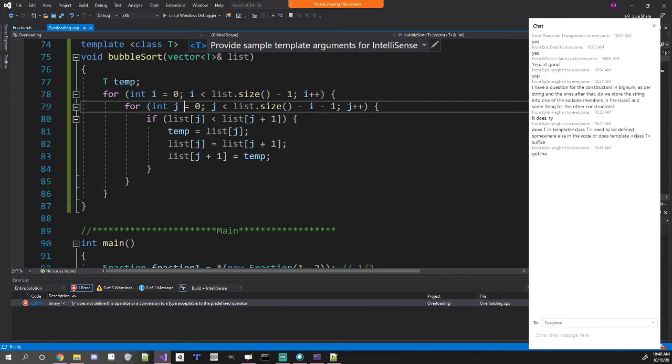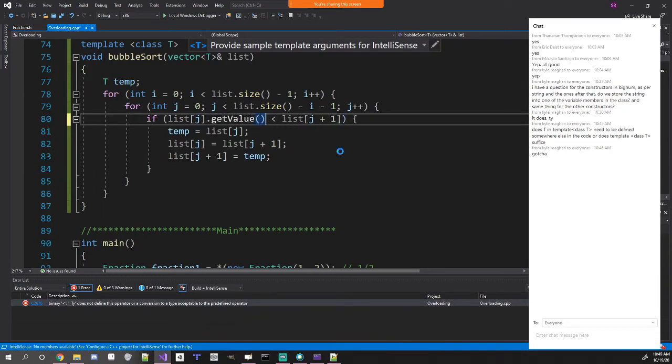So part of the problem when it tries to generate that is fraction. If this is a list of fractions, then when I compare lists of j and lists of j plus 1, it's comparing fractions, right? And the way we said we wanted to do that is by doing get value, because it actually gives the floating point value, and then we can do some sort of real comparison, not just this abstraction of a numerator and denominator. The problem is that I can't really do dot get value here, right? And if I was to do that and just write a separate function, then I kind of lose the point of a generic, which is that I don't have to rewrite all this code every single time.